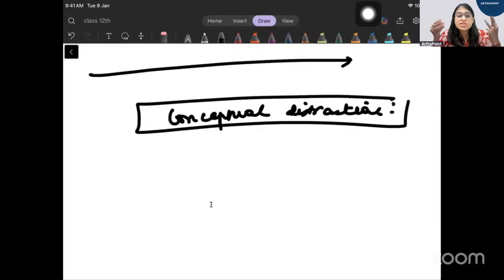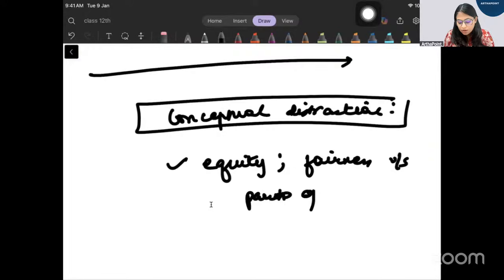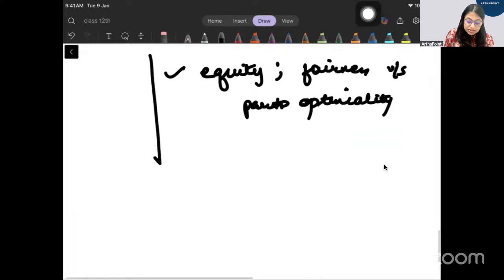बहुत ज्यादा distractions हैं. जैसे for example, in questions of Pareto optima, if you don't know the difference between equity, fairness versus Pareto optimality, अगर आपको इन चीजों के बीच में डिफरेंस नहीं पता, that is a Pareto optimal solution fair? Is a fair solution Pareto optimal? So if you cannot distinguish between different terms, अगर आप इन terms के बीच में distinguish नहीं कर सकते हो, then you are trapped, because we have seen that in the last year's paper there have been a lot of such conceptual distractions, conceptual questions. ठीक है. Similarly, we have also seen that last year paper was an excellent paper to give you classification trap.